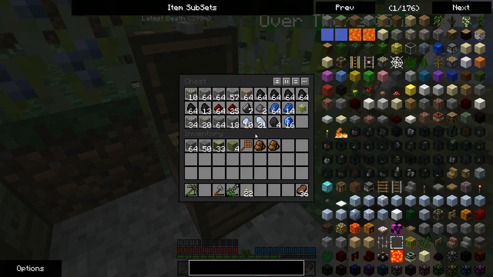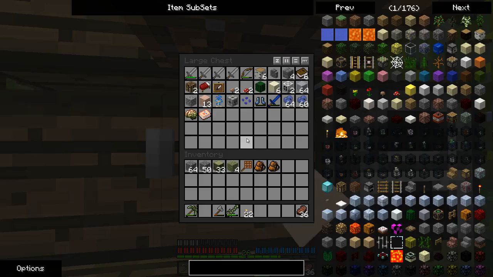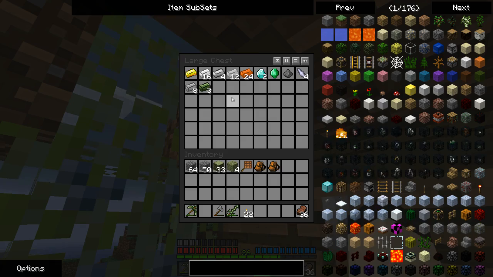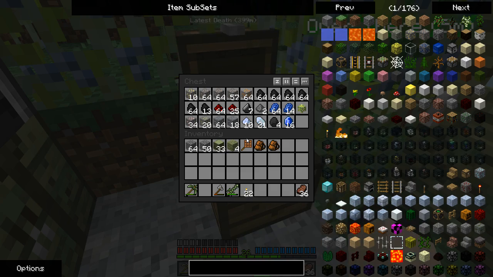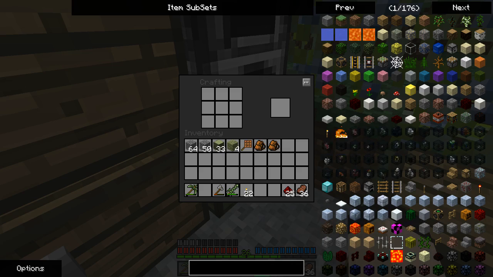Now, I went mining, and as you can see, I made an oracolum pickaxe, or chalcum, however you want to pronounce it. I got three ingots left, but this is of course the stuff from last time, which I do plan to make use of some of it. However, in the meantime, I'm going to grab some redstone. And I should have enough stone on me.